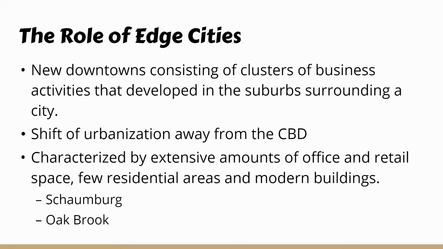But people are moving out of the city, away from the CBD, and you're seeing these mini little edge cities. So these mini little cities spring up in places like, for example, Schaumburg or Oak Brook. If you go to Oak Brook, you can see all those office buildings are clustered in the right area, and it's sort of a hub in the same way that Chicago is, and Schaumburg is the same. So less residential and more office and retail, et cetera. So that's what an edge city is. And when you get to the galactic city or the peripheral model, it has two names. You will see how these edge cities develop over time.